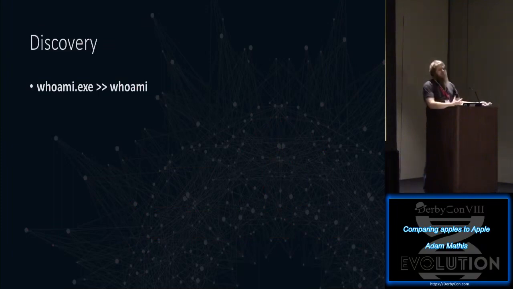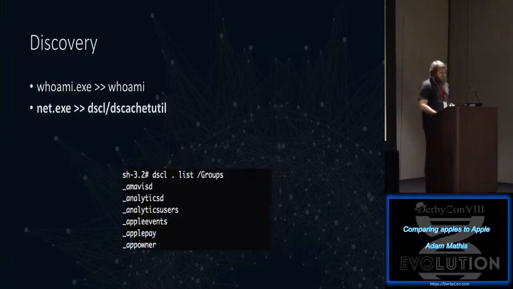All right, so this is how we're going to approach it. We'll look at the thing on the Windows side, and we'll look at the thing on the Mac side. So, whoami: it's the same exact thing, it says who the user is. net.exe on the Windows side is a common attacker tool, an admin tool, to learn information about users, which groups they're in, group membership, other attributes. There are two tools on the Mac side, dscl and dscacheutil. Those are utilities that you can use to get all kinds of attributes about individual users, their group membership, other kinds of permission stuff. So just something to keep an eye out for.